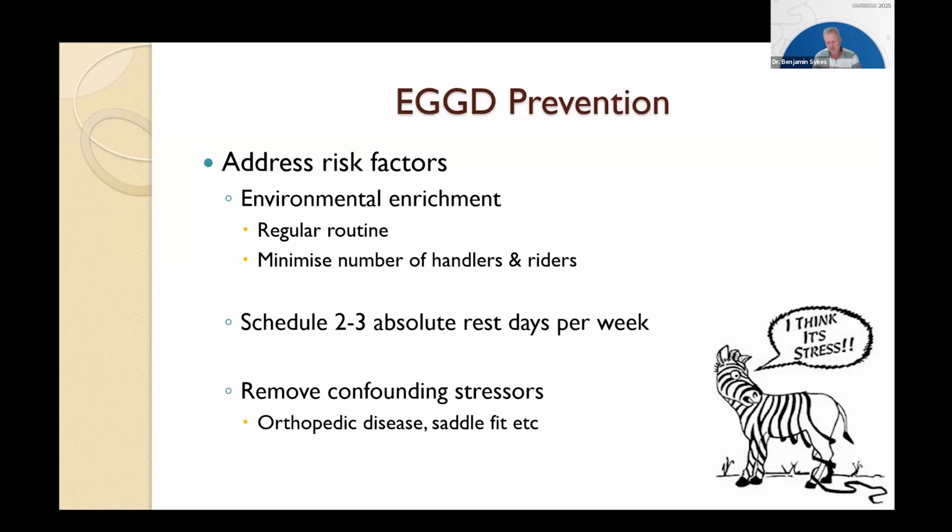So if you think about a dressage horse, the idea of a dressage horse is to move away from pressure, from a very subtle signal. You change that rider, that can be a much more complex thing for that horse to understand. You can see how that can be behaviorally stressful or frustrating. We know that exercise is a critical element for glandular disease. We know that exercising 5 to 7 days a week increases the risk of glandular disease between 3 and 10-fold, depending on which study we look at. So it's not the duration of exercise like squamous disease, but there is a relationship, and we aim to schedule at least 2 to 3 days of absolute rest per week. What's absolute rest?